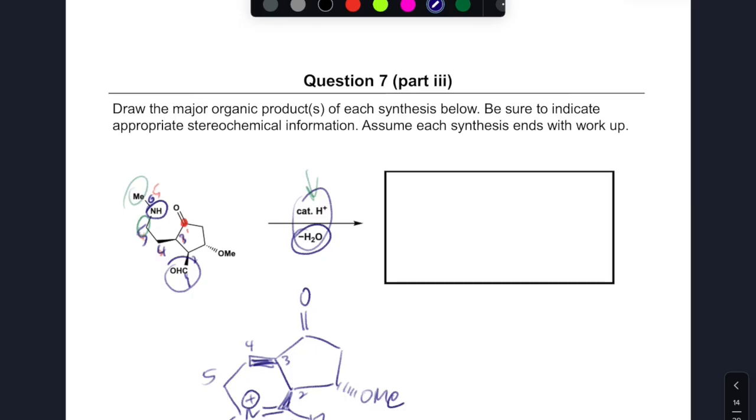However, what we have to do is form the enamine. Remember, secondary amines like this, when they condense into the carbonyl, can form our enamine. That enamine is going to have a geometry where you've got this proton over here. Deprotonating here is going to make a double bond across that center and then reduce this to a single bond. So what that looks like as the more stable, uncharged molecule will be a 6-membered ring like this, where we have the rest of the 5-membered ring appended to it.